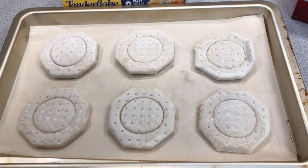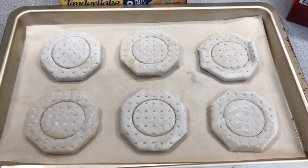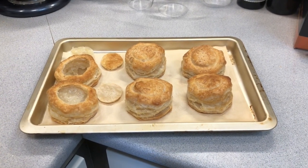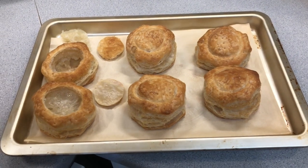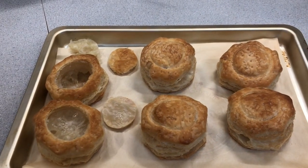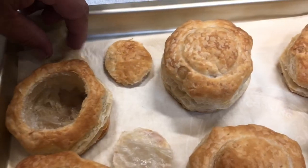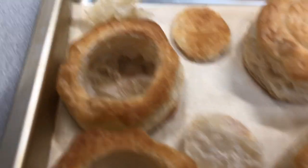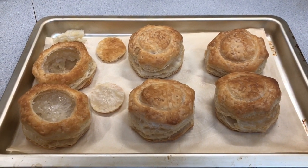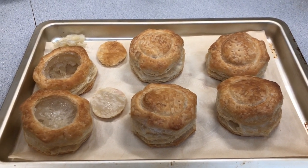I simply put them on a tray like this and I'm going to put them in my oven for about 18 minutes at 400 degrees. So here we are 18 minutes later. You can see on the bottom left I've taken the cap off with a paring knife, but I haven't taken out the inside. And then on this one here you can see I've scooped out this stuff down to the bottom. This will keep until I'm ready, and I'll warm them up at about 350 for a few minutes just before serving.